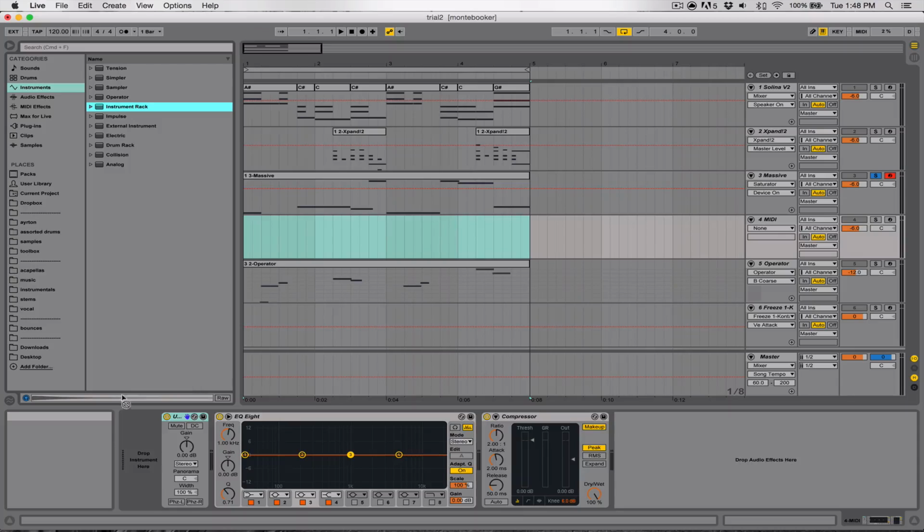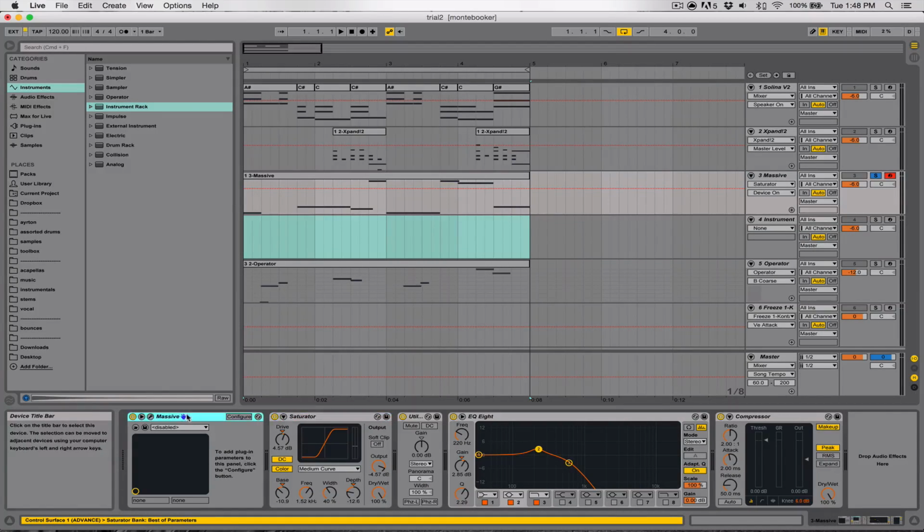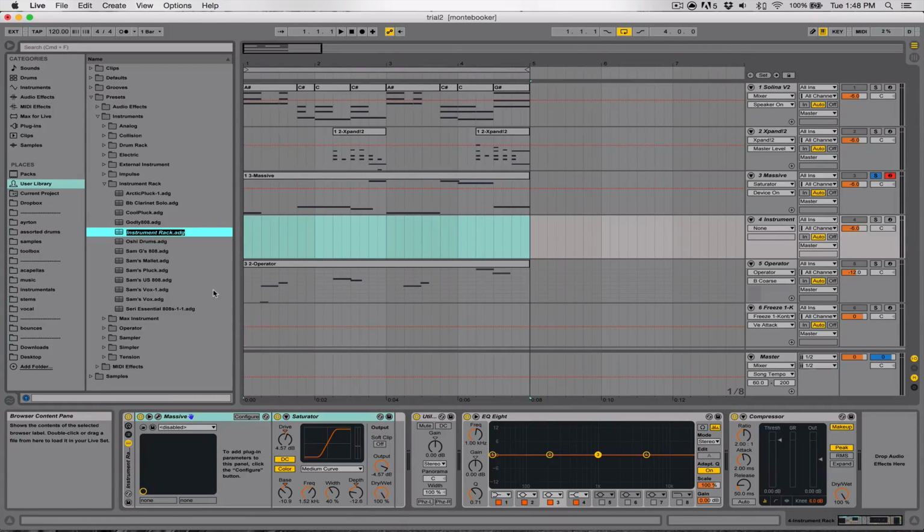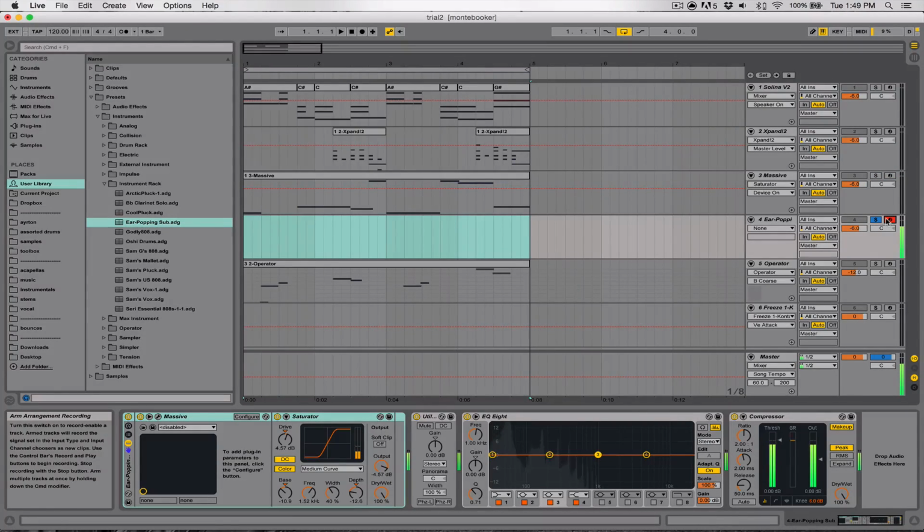So I'm actually gonna save this preset, and I'm gonna go ahead and demonstrate how you can do that. So I'm getting an instrument rack, and I copy what's in the other track, and then I put it in the instrument rack. And then once you do that, you can go ahead and save a preset for later. I'm gonna call it ear popping sub, because literally this thing was popping my ears. I don't know what I did. Oh, I have to add .adg at the end as well. Now I'm gonna see if this will load. Yeah, it seems to. Okay, yeah, so it works.